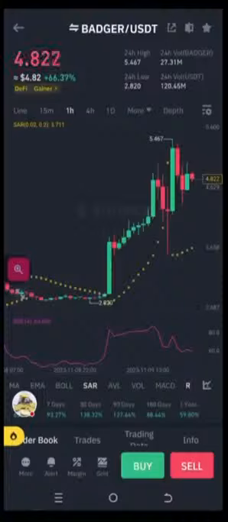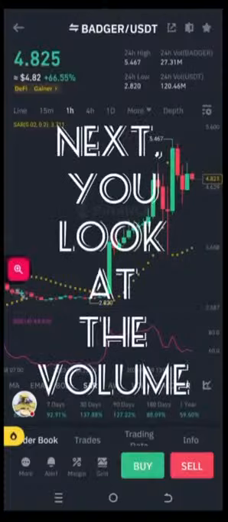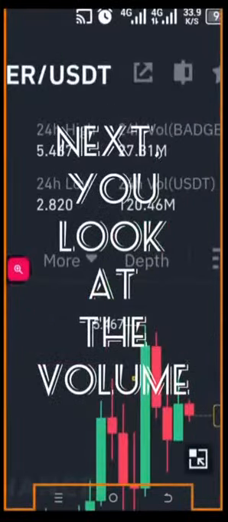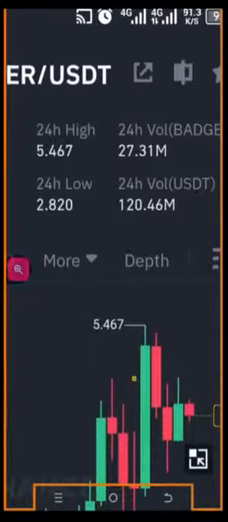All right. So let's go to another thing that we need to look at. Now, after you've seen all these three things, these first three things are for you to even decide or consider whether you're going to take this trade or not. After you've seen that all three are good, what do you do next? You look at the volume. Look at the 24-hour high, the max place it went to in the last 24 hours, right? Then you look at the low, right? But we're more concerned about the high because whatever we're doing, if it hit that place, it should be able to hit it or at least somewhere close to it, okay?